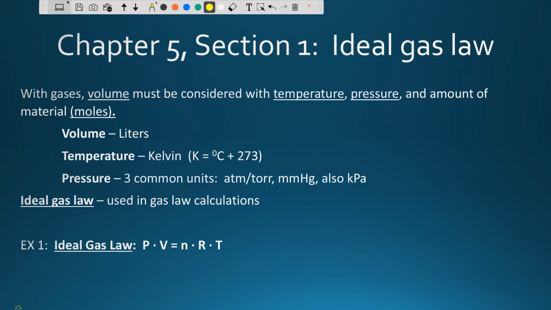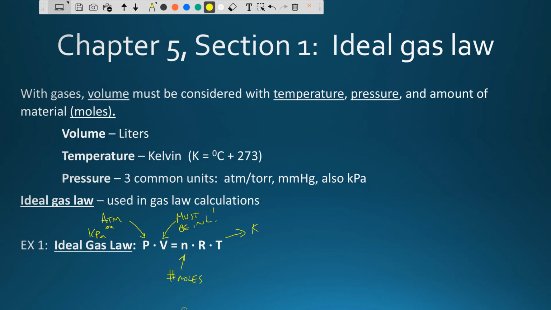All right, so the ideal gas law is a correlation of pressure. Now, for our values to work, this must be in atmospheres or kilopascals. So that is a must. You've got to convert those. This volume must be in liters, and this will be the number of moles. And I should probably put in a reminder that this temperature must be in Kelvin. So remember how to do that.